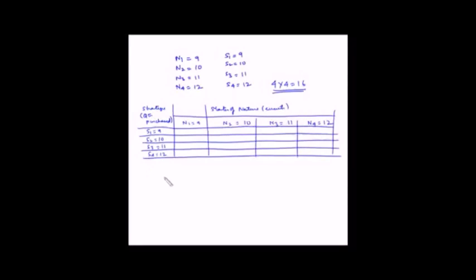There can be 2 scenarios here. One, that the demand is higher than the quantity purchased. So for example, suppose our demand is 12, but we have stocked only 9. So that is the first scenario. The second scenario could be that our demand is less than the quantity purchased. So suppose N is 9, that is our demand is 9, and we have purchased 12 magazines. So based on these 2 scenarios, we'll have different calculations for payoff.